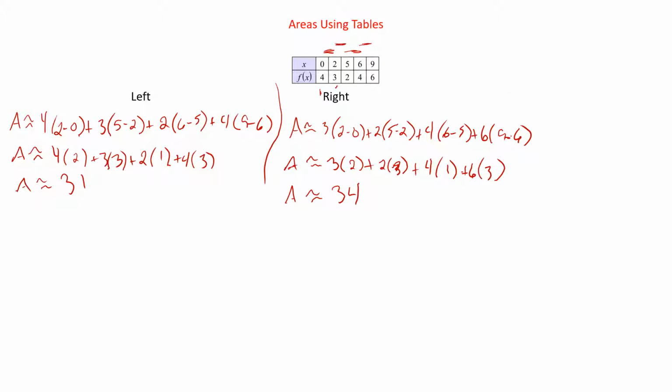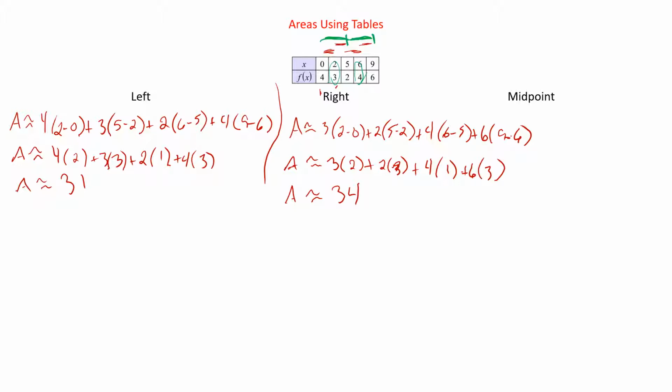For the midpoint, we won't have 4 subintervals because we need more values. One interval is going to be from 0 to 5, and the other one is going to be from 5 to 9, because we have to know that value in the middle. Now, granted, these aren't actually midpoints, just because this is the table we're using, but it'll be close enough for what we're doing.